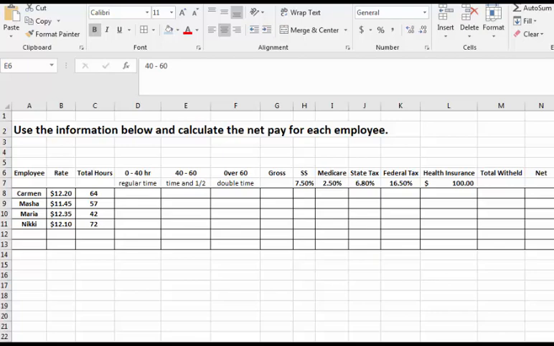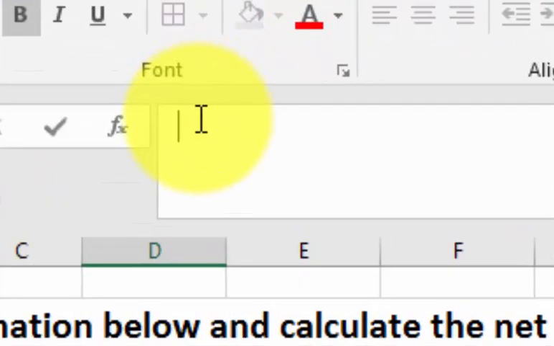Payroll using Excel. Now on the tests, only 2 out of about 20 of you got it right. So here, watch how I do this. We're going to pump this thing full of functions, so we only have to do it once, and then we're going to use the click and drag Excel experience. First of all, let's pick this first cell next to Carmen and type in a formula.